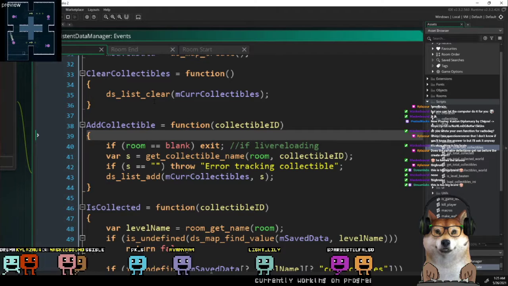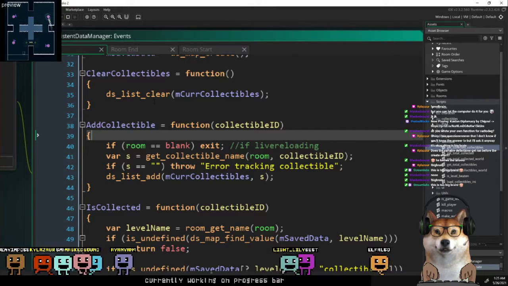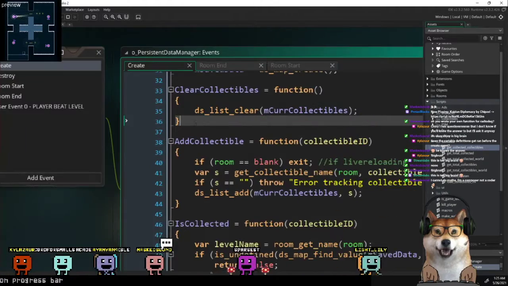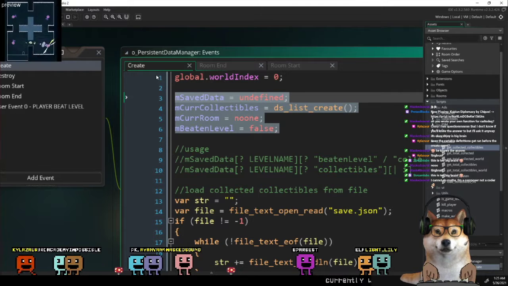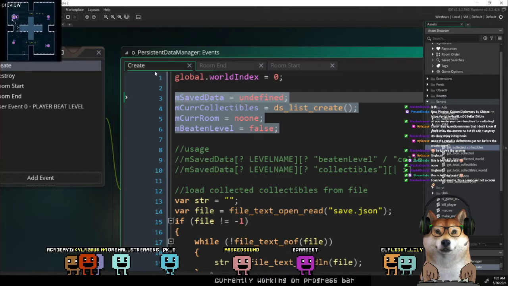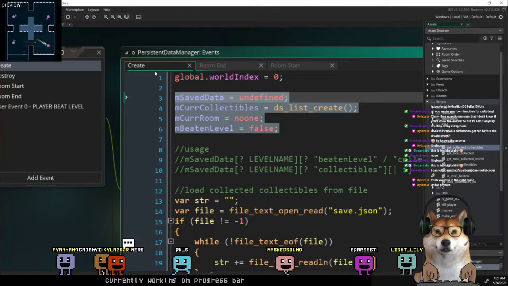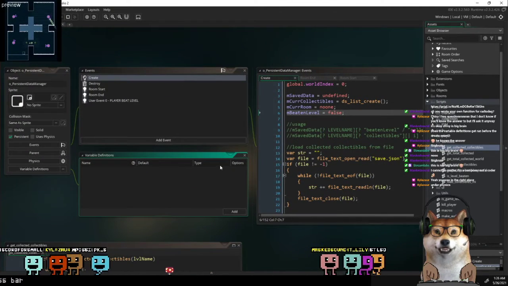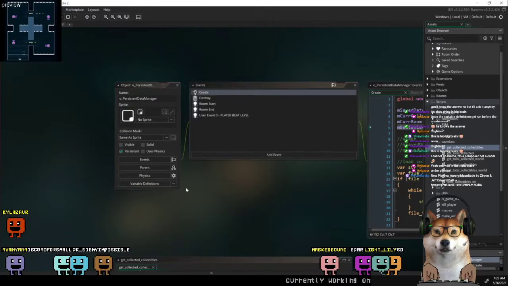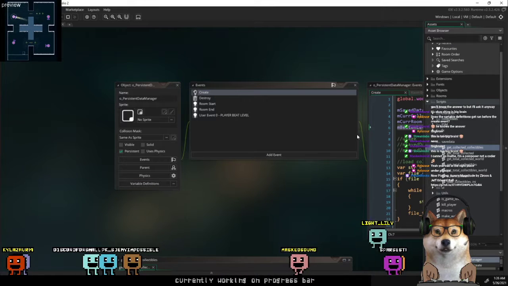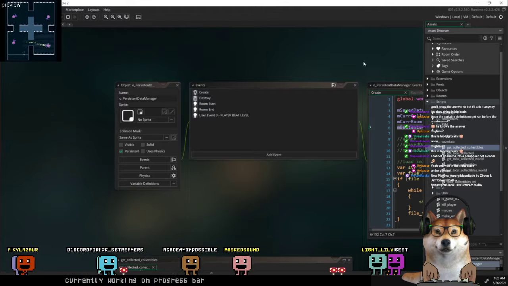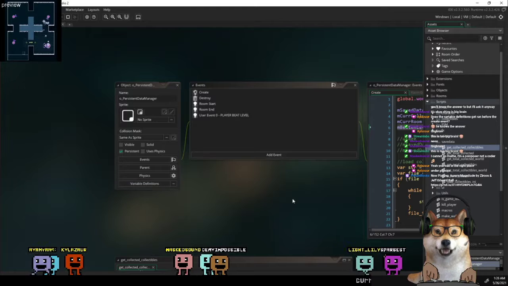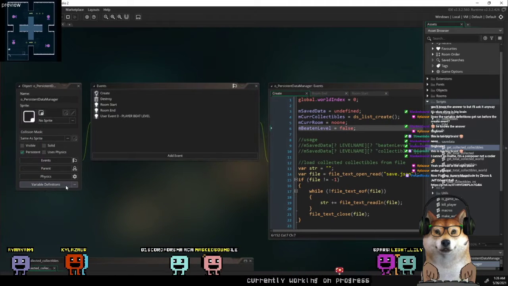Does the variable definition get run before the create event? Where's the variable definition? You mean... I'm not quite sure what you meant by that because all of my variables are in create. Under physics. Oh. I believe so. Otherwise there's no point to it. I rarely use this. I think I use it once or twice, but that's about it. I cannot say for certain, but I believe that these definitions at the very least have to be executed before the create event, otherwise there's no point to having this at all.